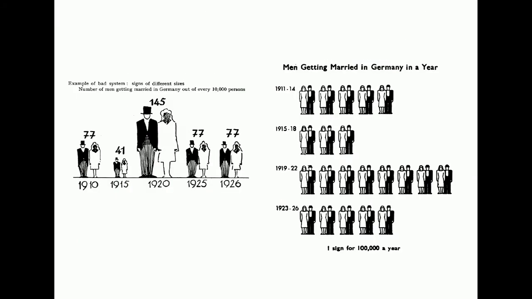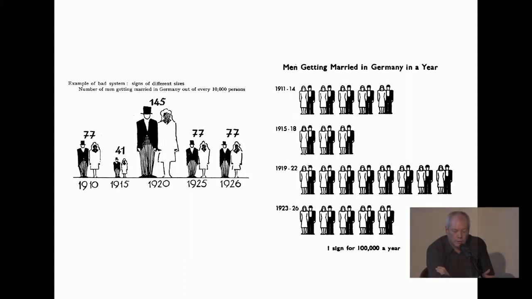In the book I showed you earlier, International Picture Language, Neurath pointed out that isotype could not translate verbal language word for word, but it did have some basic syntactical rules which were established during the Vienna period. The basic rule is that pictogram units should not be increased in size to indicate an increase in quantity, as you see on the left, and he captioned as a bad example, but they should be repeated instead in greater numbers at the same size.